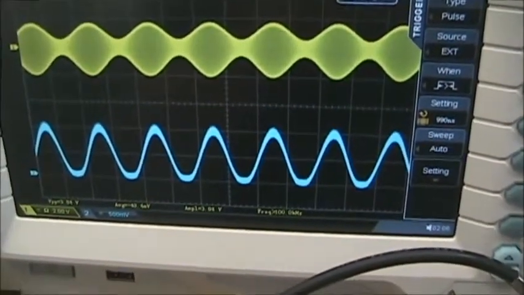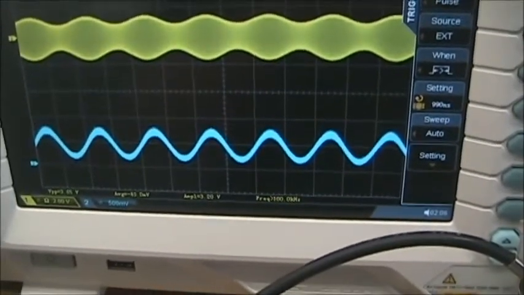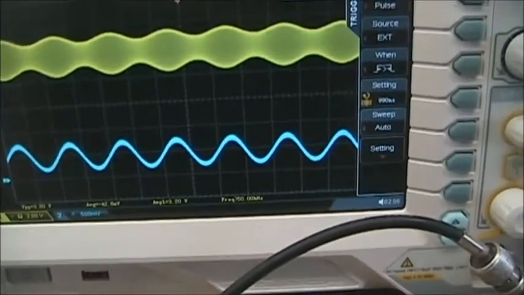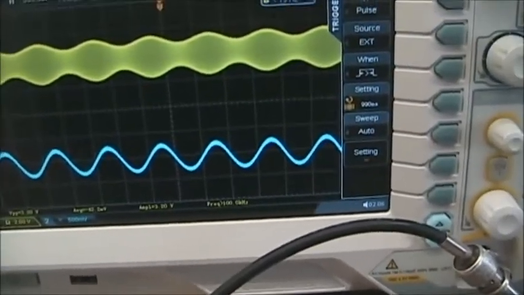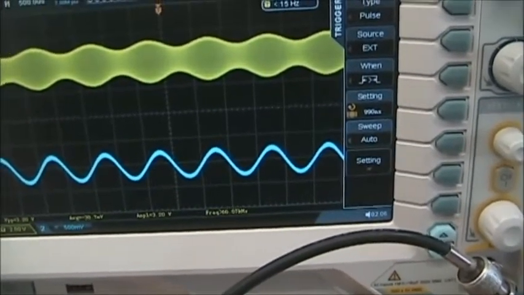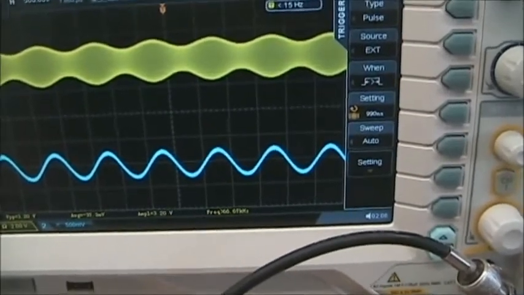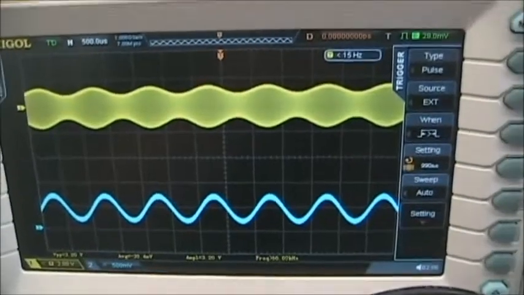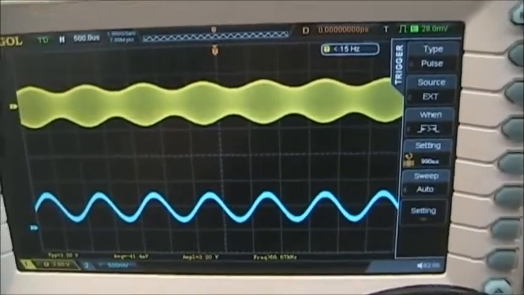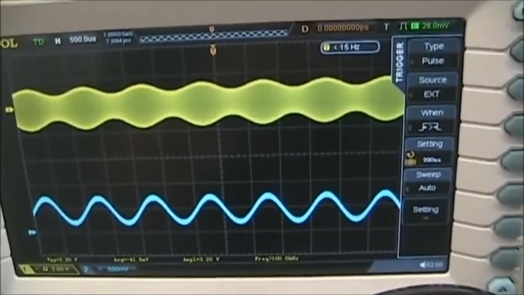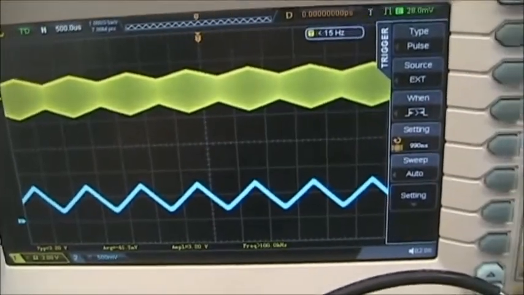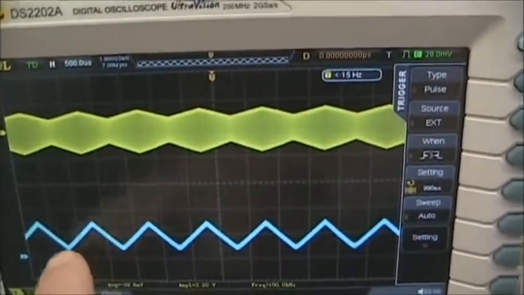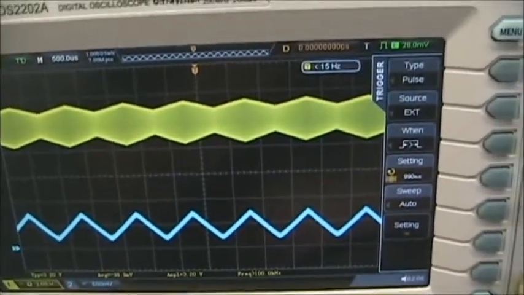So in this case, I'm now at 30%, and I get a nice sine wave demodulation. Increasing the capacitor won't really affect that signal unless it gets too large. Now, to prove the demodulation of that signal, I simply go to the AM shape. In this case, I will change to a triangle wave. And I see that the triangle of the envelope now becomes the triangle of the demodulated signal.